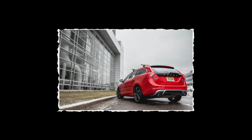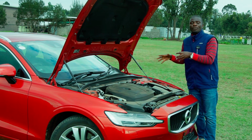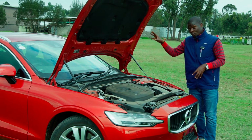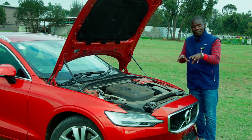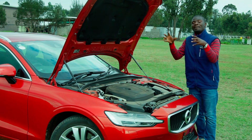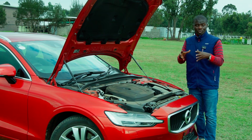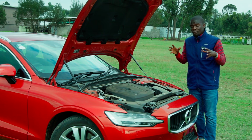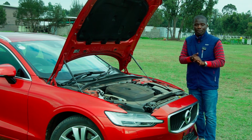They were borrowing the Haldex all-wheel drive system, so they developed their own AWD system internally. And that is what you get on a T6. They've just borrowed a few components from other manufacturers, but they have assembled that AWD system in-house. Everybody, Audi included, is trying to have their own AWD system so that they can reduce the cost of R&D in the future. Very important for every automaker.